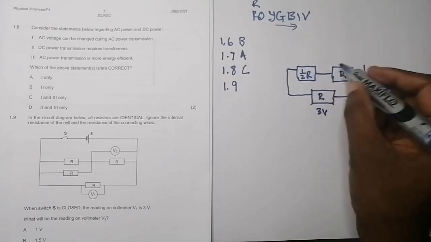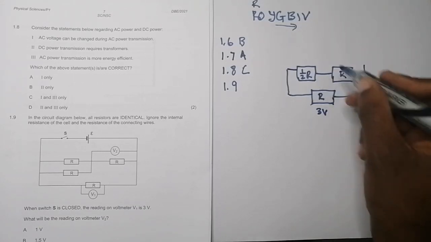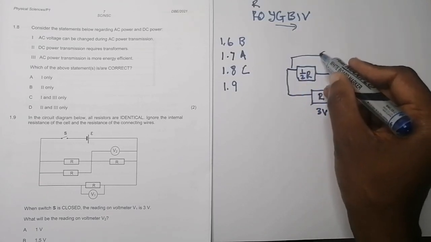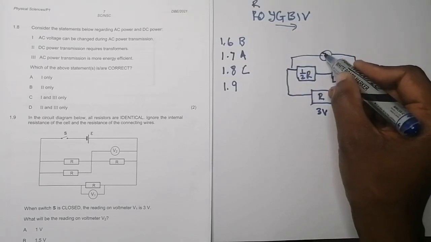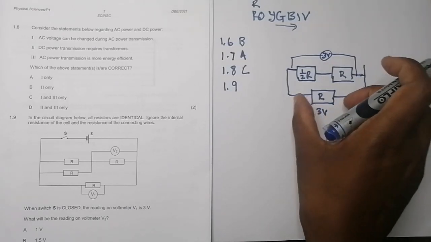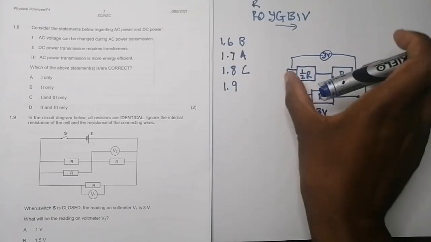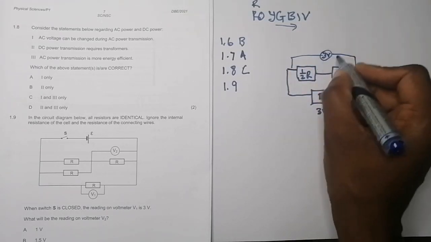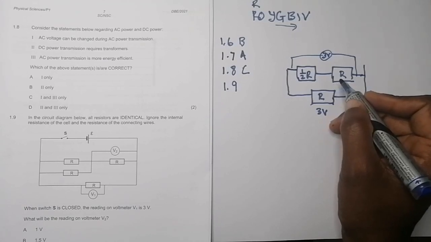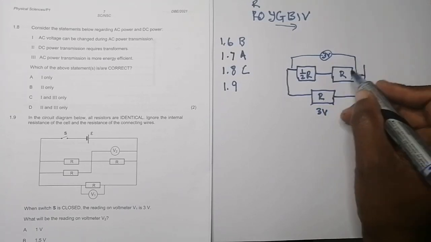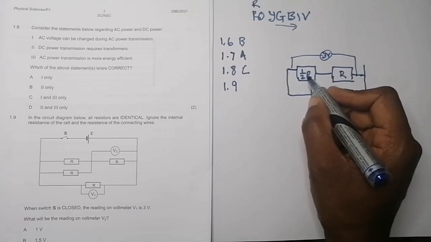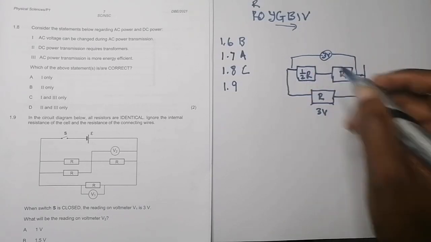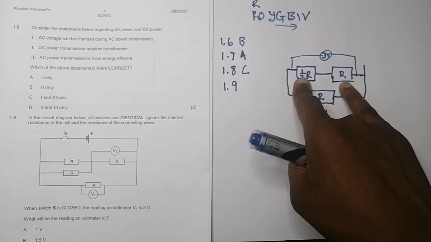Now, if you think about resistors in parallel, the voltage is the same. So the voltage across these two should also be 3 volts, because that's in parallel with that. Now, what do we know about resistors in series? Resistors in series divide voltage. But how do they divide it? Proportionally. Because that's a half of R and that's R, the voltage here should be twice the voltage there. Now remember, they are sharing 3 volts.